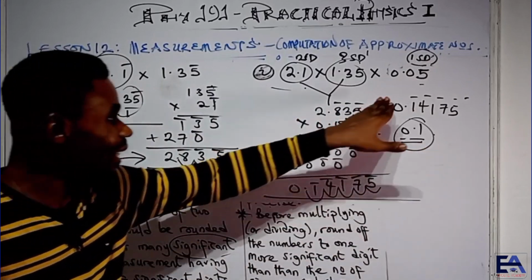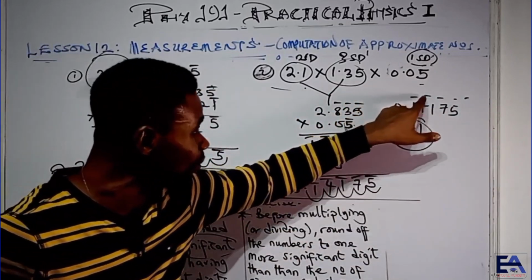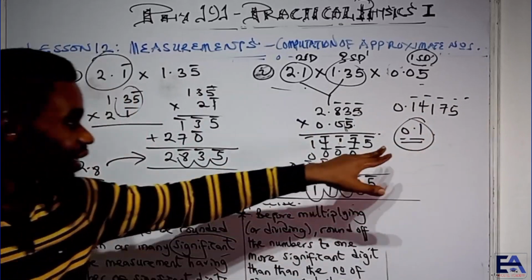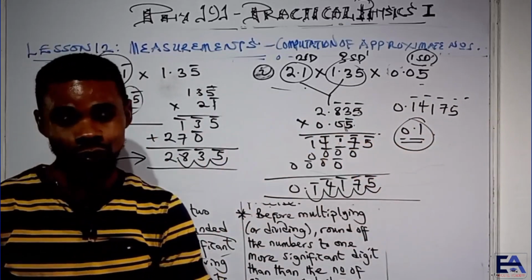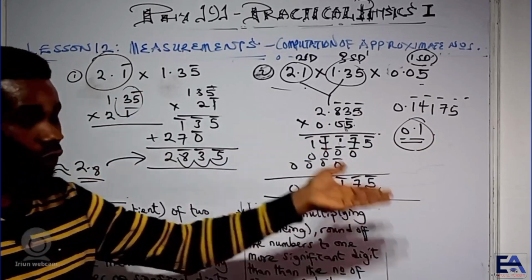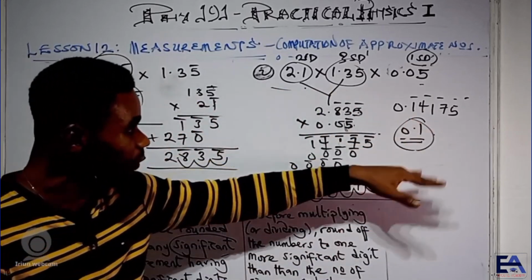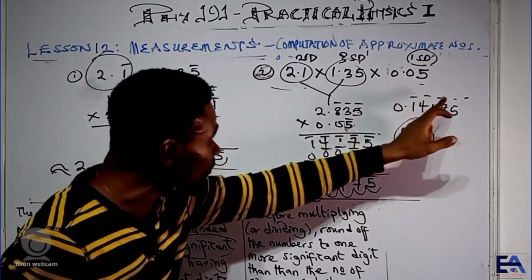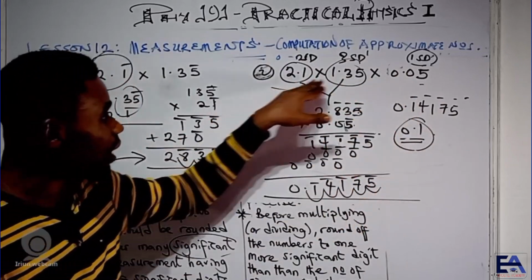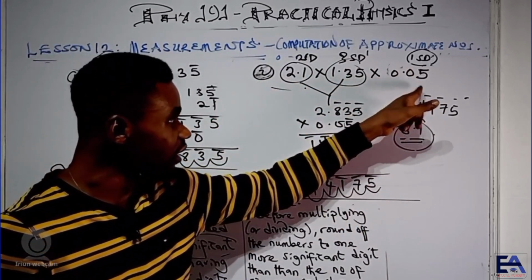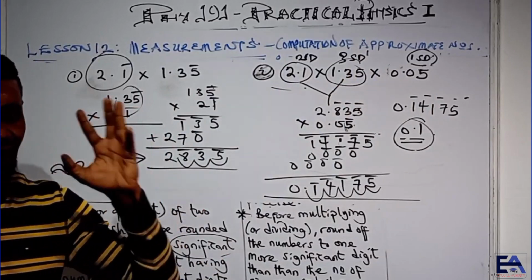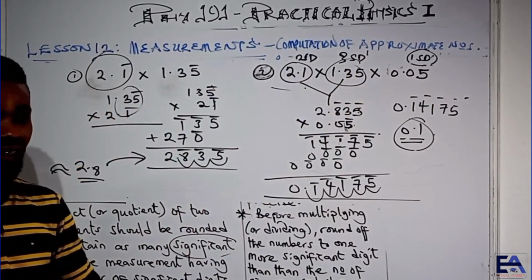So whether we apply the infection law, I call it infection law because of the one carrying infection, or you apply this law, you arrive at the same conclusion, which is what? 0.1. But remember, the infection approach is the thing that bettered this law. But this law helps us to work faster. So we just know that, okay, fine, whenever I want to multiply, stop looking out for infection, just multiply everything and make sure that the final answer you get has only 1 significant digit, because the lowest number of significant digits among the 3 is 1 significant digit. So your answer must have 1 significant digit, period. It makes your work faster. You get what I'm trying to say?